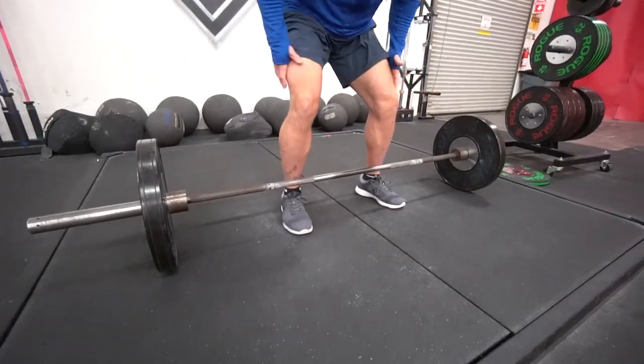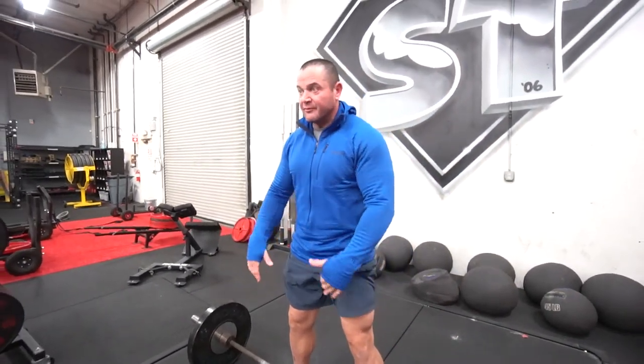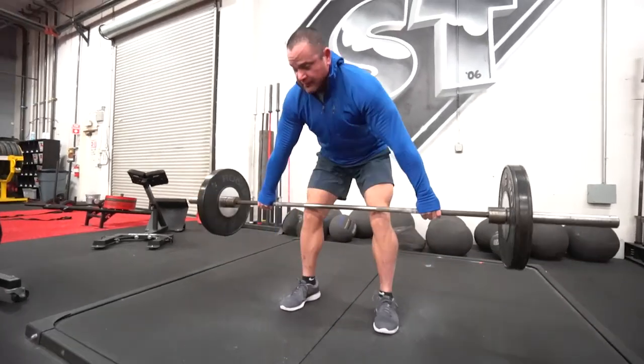So with the snatch grip deadlift, we're still trying to use our legs, but it's just hard because of how wide your grip is. The range of motion is greater, and it's just a difficult exercise. So I'm still trying to squat into it.